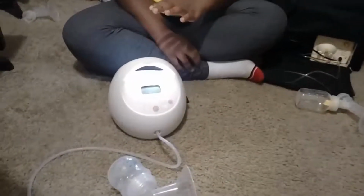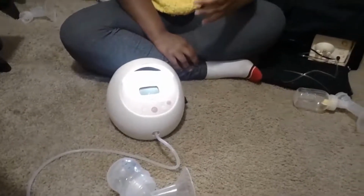I didn't have this at first when I first started pumping, so when I would do my midnight pumpings, I would have to leave the room because I didn't want to wake everybody by turning on the lights, and I couldn't see the pump to actually adjust the dial and do everything I needed to do with it anyways. So I would just leave the room, do my business. Plus the pump was super loud, so I didn't want to wake anybody.